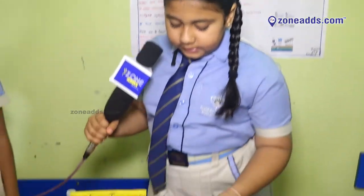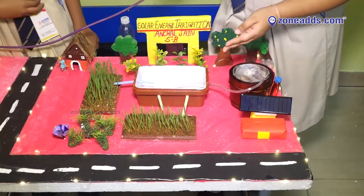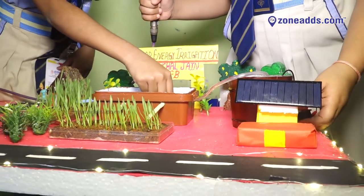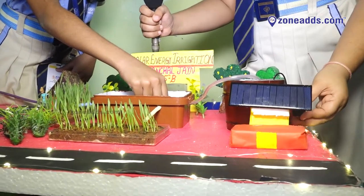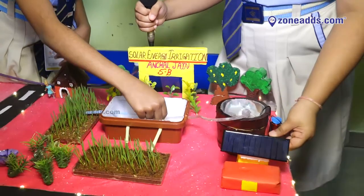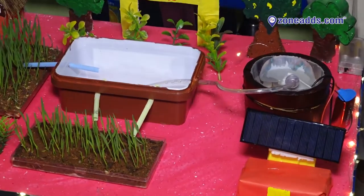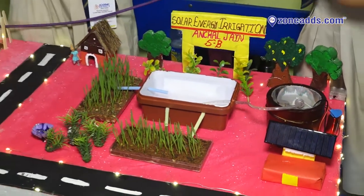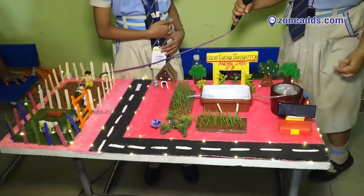First I would like to show how does this work. Here it is used to pump water from the wells to the water tanks. When the water tanks get filled, the water goes into the fields. Here I am using a battery because the solar panel is very small to generate electricity for a huge model and hence there is no sunlight coming here.